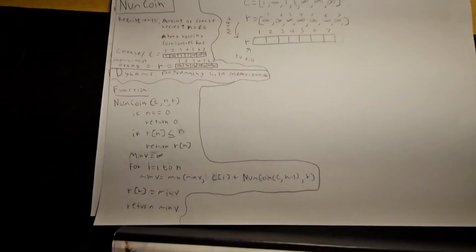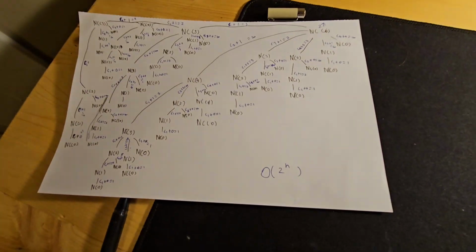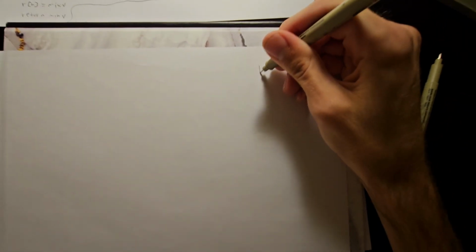So real quick, I'm going to be drawing the NC coin using dynamic programming with memoization. So basically what this means is that as we go through this one, like how we did the last one, we're going to remember what each value, or what each index's value is. So just like the last one, we're going to start at NC6. We're going to write that over here.